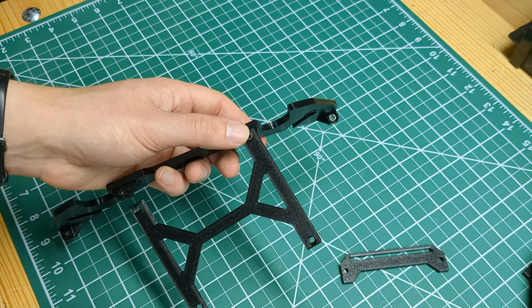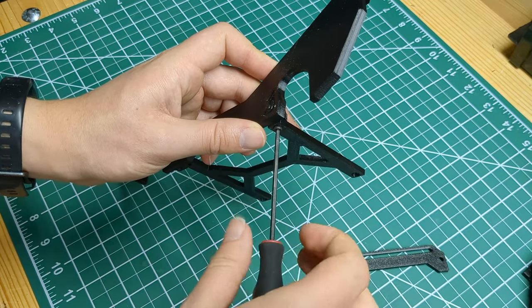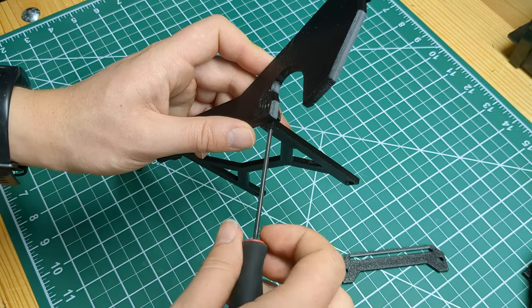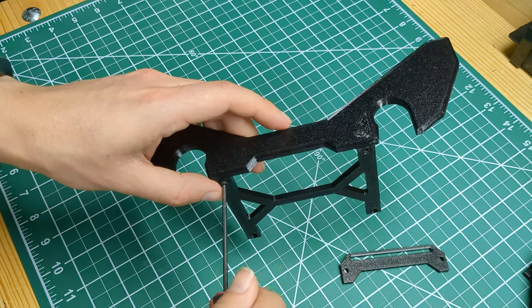With the M3 nuts installed, we're going to start assembling the frame. This consists of 5 pieces. The frame is symmetrical, so you really don't have to worry about how you put it together.